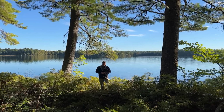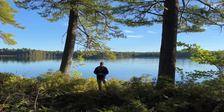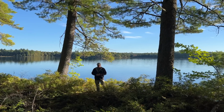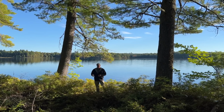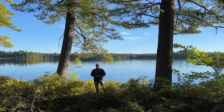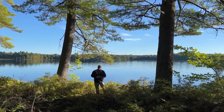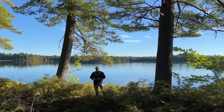If you're wondering why I like Lincoln so much, well, let me tell you, this is a great base camp of operations for about anything in Maine that you want to go see. We're about an hour's drive to Baxter State Park from here. We're less than an hour to the Grand Lakes of Maine. We're about an hour and a half from the coast of Maine. So no matter what your interest is and why you come to this state, you can make the town of Lincoln, in this location here on Ski Trail Road on Crooked Pond, a great base of operation.